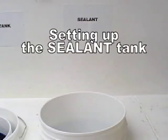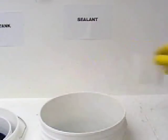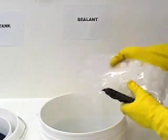To make up the sealant tank, add the required amount of distilled water to the tank and then add 1 ounce of sealant for every gallon of water. Add the mist suppressant balls. These act as insulators and help hold in valuable heat.